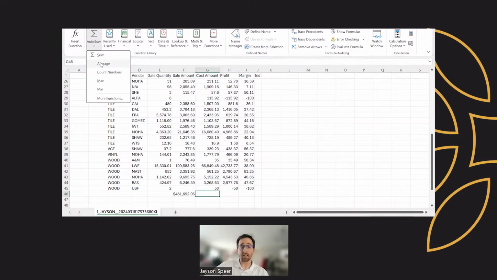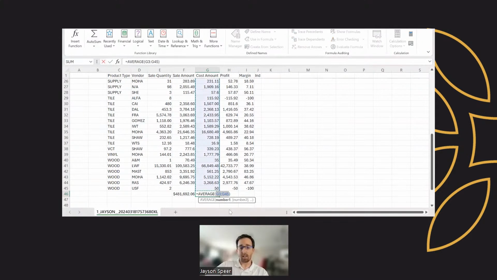So maybe we wanted to get the average cost. Thankfully, there's no empty spaces until we hit G2, actually. So you can see it's taking the average from G3 to G45. And so I will hit enter, and voila, we have 7,220.09 as our average cost.